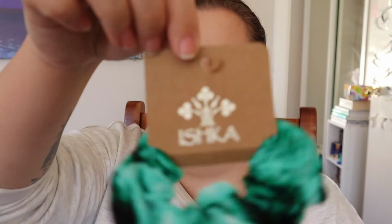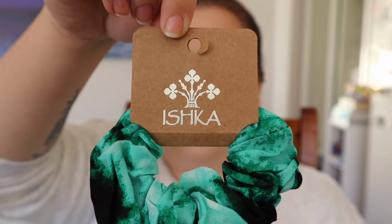Crazy. There's a shop here called Ishka, and the only way I can describe it, and I'm not being rude, is like a hippie Balinese shop. They sell incense and crystals, meditation stuff. They do meditation classes. And they sell all this organic fair trade clothing, stuff like that. They had 60% off clothing and scrunchies and accessories, so I bought a couple because their stuff is fair trade and cruelty-free, and so I thought they're a little bit better than my $2 ones that I buy.